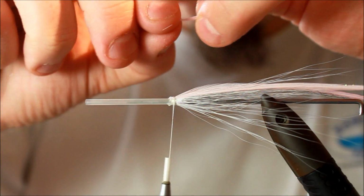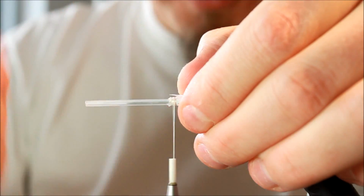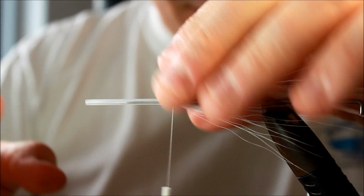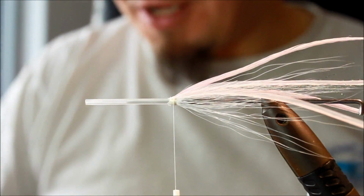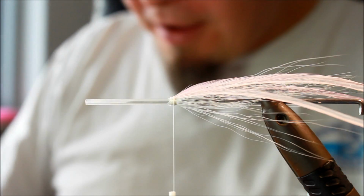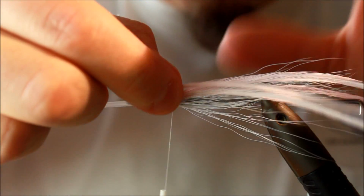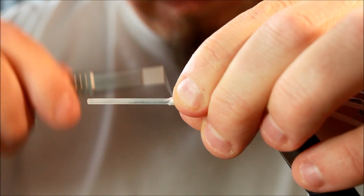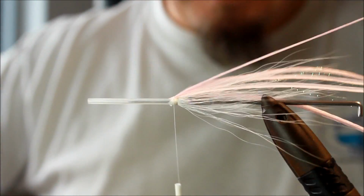Taking 4 or 5 of these in this very light, nearly white pink color. Though if you can get them in white, that is of course the best. But so far I have not been able to. When I get a shipment of these, they are gone so fast that I don't dare to keep any of the whites for myself, unfortunately. 3 or 4 of these, 4 I have now. I'm gonna put in 1 more, I think, and that is gonna be on your side, right there, like that. Just gonna turn this for a second so I can cut this correctly off, like that.